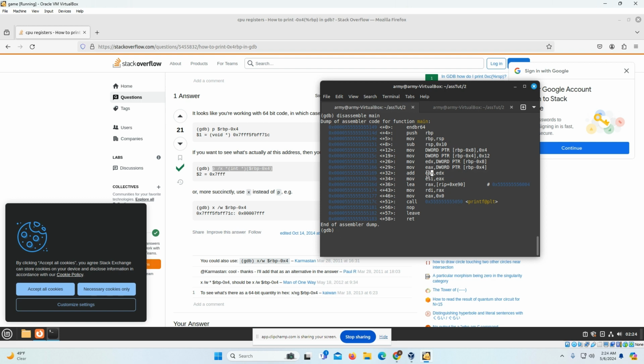So it's always stored in the destination, at least in the Intel syntax. So EDX, if you remember, has the value 4. EAX has the value 18. So 4 plus 18 gives 22. It moves EAX into ESI, so it moves 22 into ESI, which is used in the printf function to print whatever you want to print.